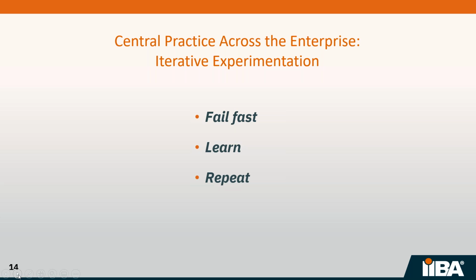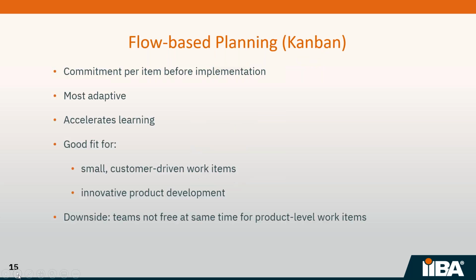And what do I mean by failing fast? It's a central concept. What it means is it's okay to fail as long as you fail quickly and as long as you learn from that. And how do you know that you failed quickly? Because we have a lot of mechanisms in place, metrics, and particularly key risk indicators that are there as early warning systems to determine if your experiment is going in the wrong direction. Next slide.